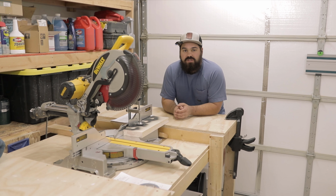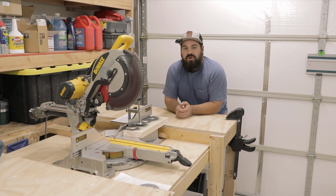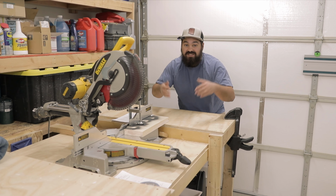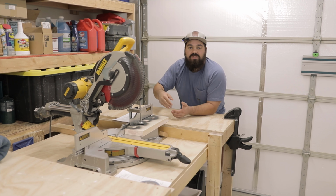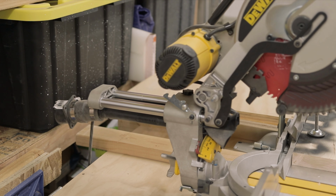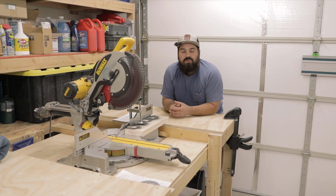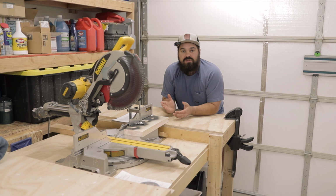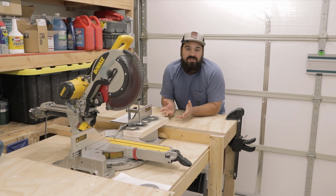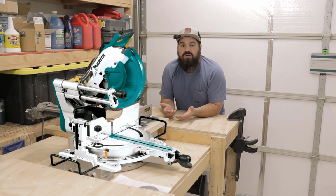It was the first bench that I built when I moved into the house, back when I had nothing but space. I have the Dewalt DW734 miter saw, which is a terrific saw, but it is literally gigantic. The design of the sliding compound system works from front to back, meaning that the saw needs significant clearance behind itself to slide all the way back. Given this, I had to make a workbench that would support the depth required for this unit, and I don't regret it. I just wish that this saw had a sliding system a little more like the Festool or the Makita saws, which have a much more compact design.